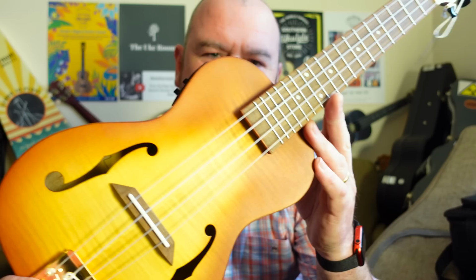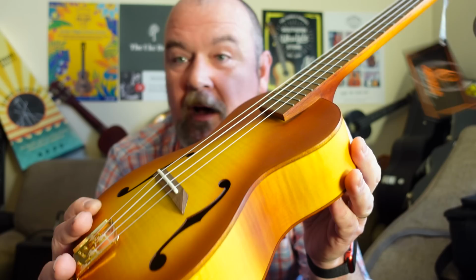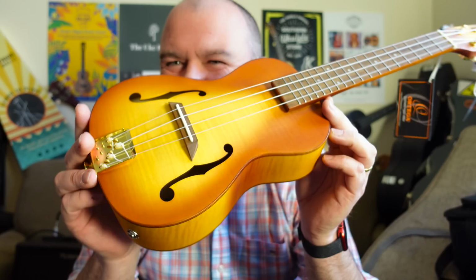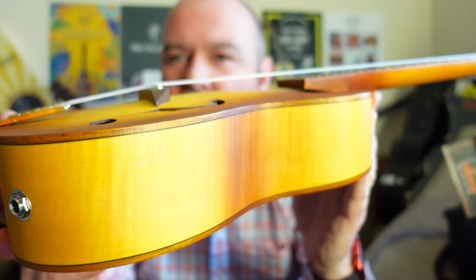The decoration is what Ortega call honey sunburst, and I don't like it. It's far too yellow for me. I much prefer the kind of old-timey look of the Carla sunburst. That's my first gripe over the Carla, and that's it so far. Finished in satin, neatly done, really well built and put together, to be fair. It's just too yellow for me. Decoration around the top and back edges is also less gaudy than the Carla, because it's just little wooden binding strips with black purfling. I think it looks much classier.